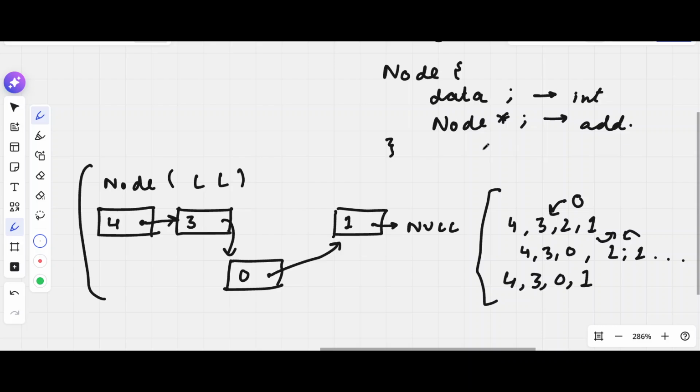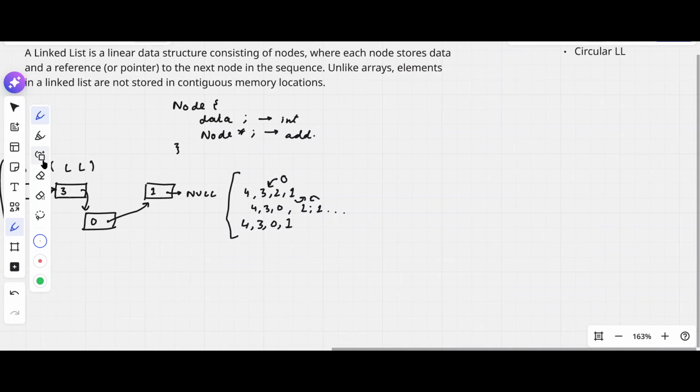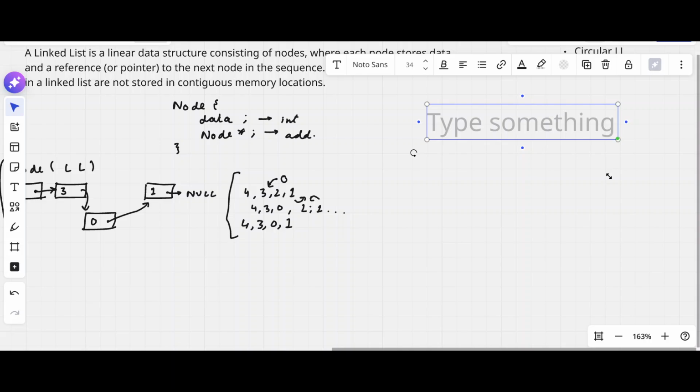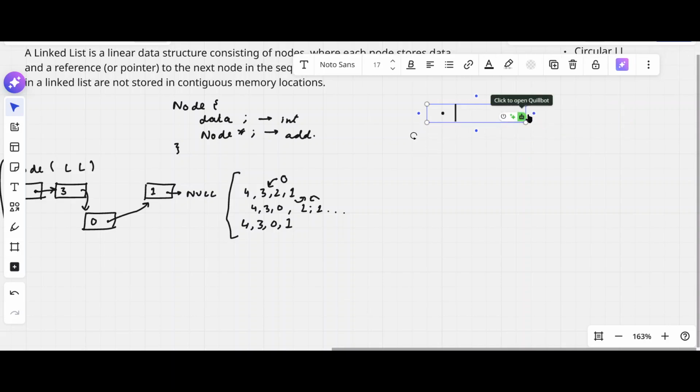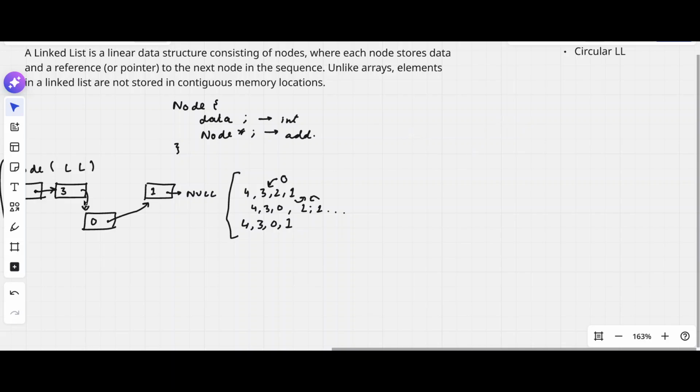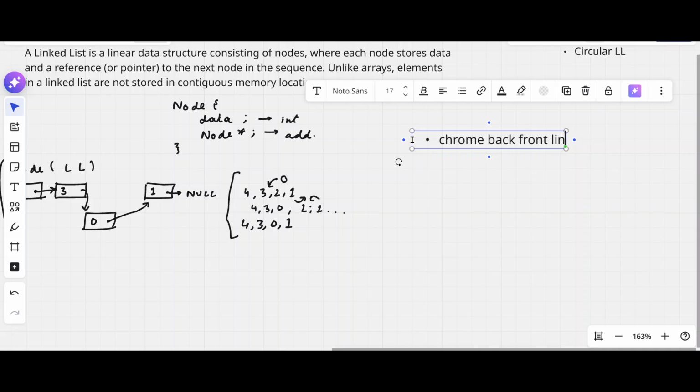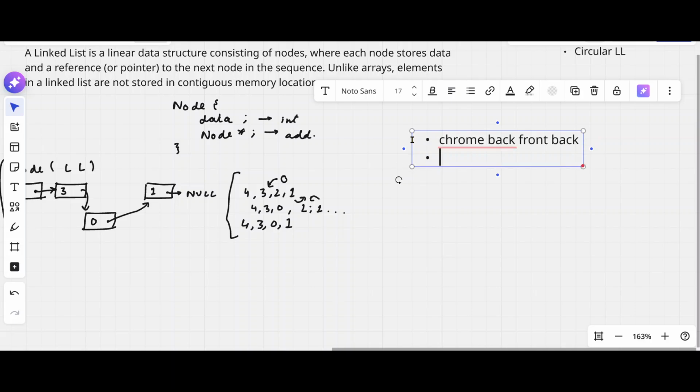And if we talk about real world analogies of where the linked list is used, it is something you might have done in Chrome, right? In Chrome you might have used the backward and forward tabs. You move the tabs back and forth. So that is a linked list which is happening. That is back and front, a doubly linked list. I will tell you what a doubly linked list is. It's very simple. And in music also, you move back and forth.